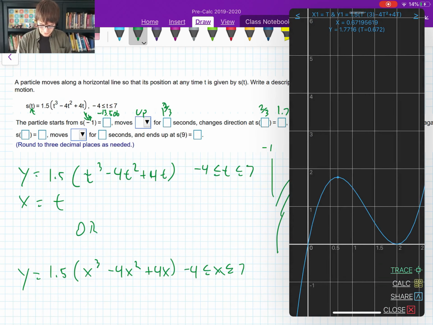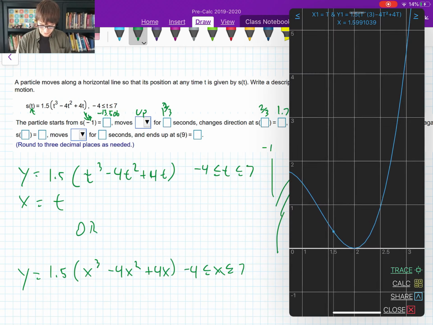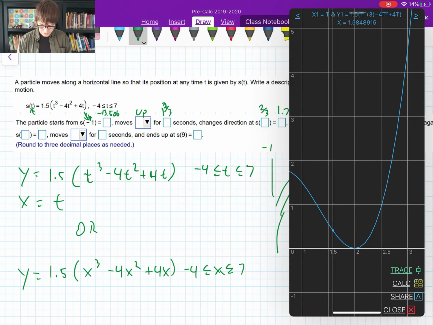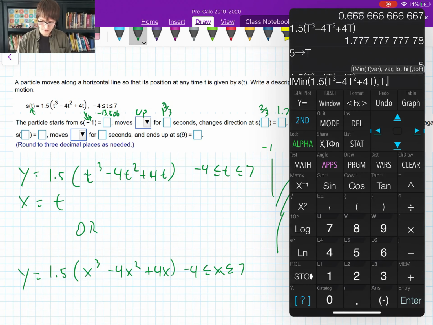So let's say we want to figure out when that trough, that bottom part, is. It goes from maybe, like I said, 1.5 to 2.5. That seems to be a good place to find that trough. So 1.5 is the left bound and the right bound is 2.5. And good. Parentheses, enter.